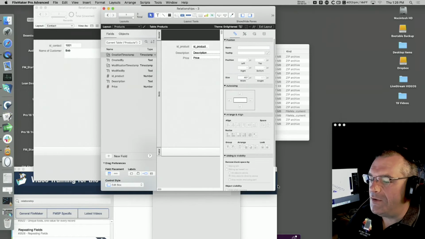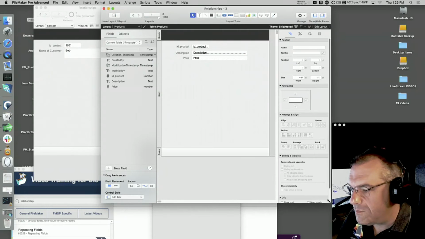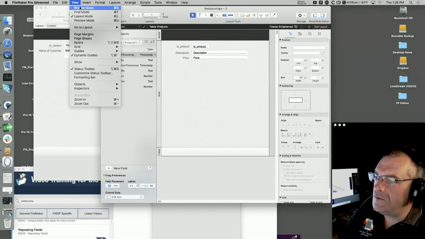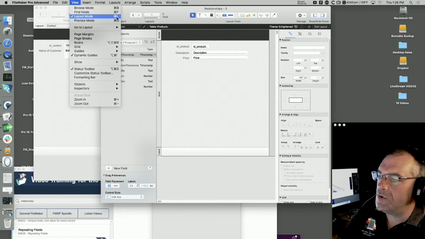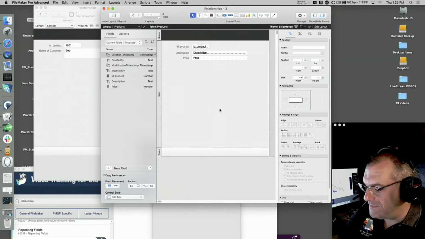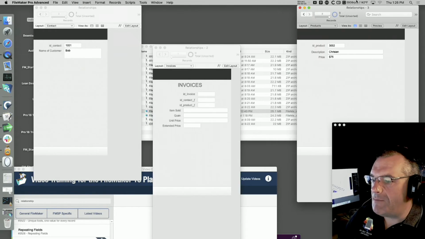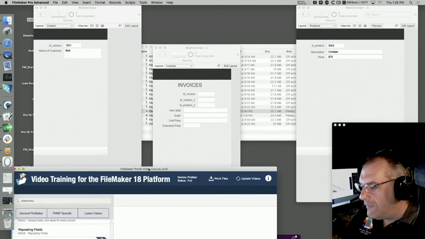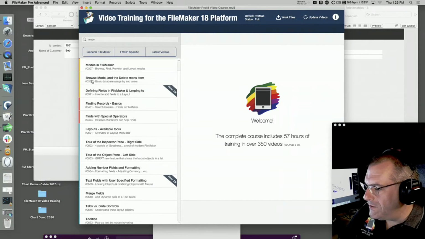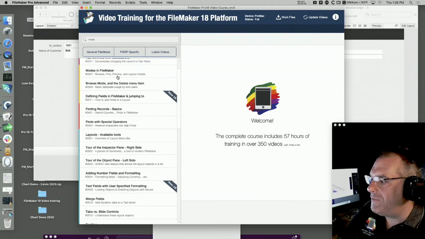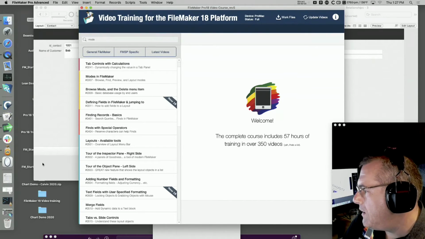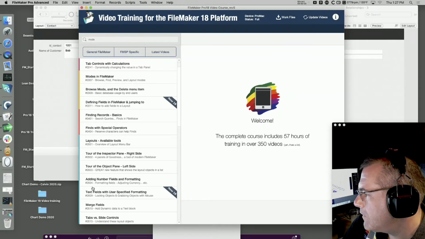Once again, when you go to layout mode and browse mode, I'm using keyboard shortcuts. Most of you should know this. Command B allows me to go to browse mode. Command L for layout mode. So I'm using a lot of keyboard shortcuts. Once again, today is not a training about modes. If you don't understand these 3 modes, then you come over here to the training and you type mode, and you're going to find out about modes in FileMaker, and it covers all these in great detail right here. So the training's already there for you.